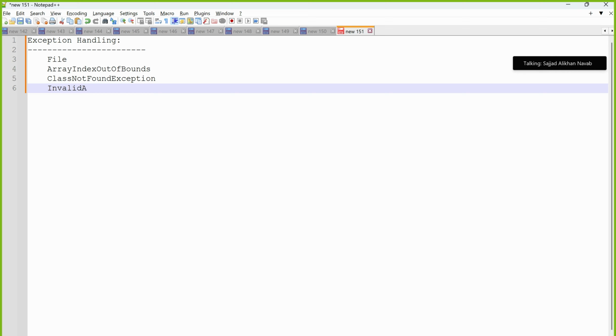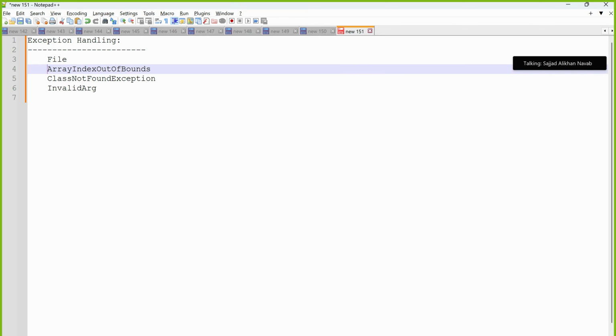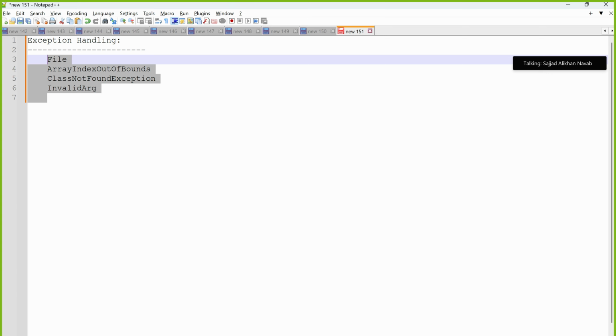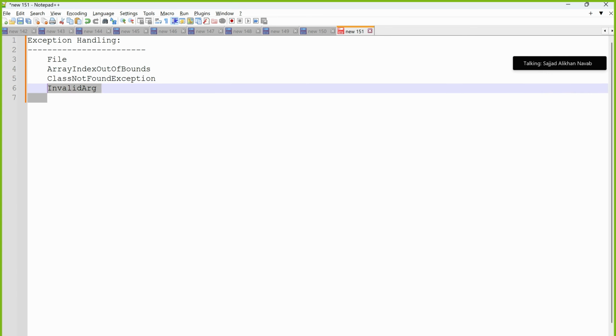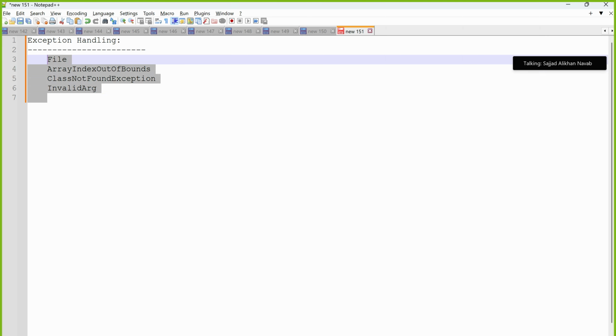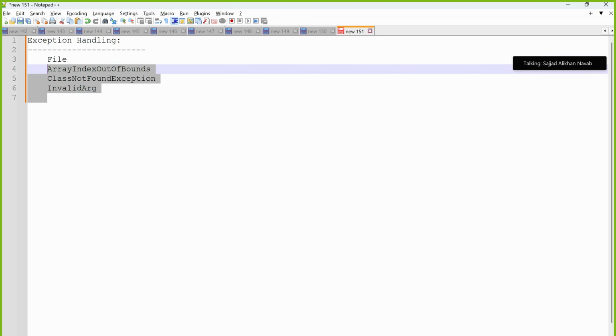These are the different types of exceptions, which are understandable by the programmers, but not the end users. So we call these system error messages.